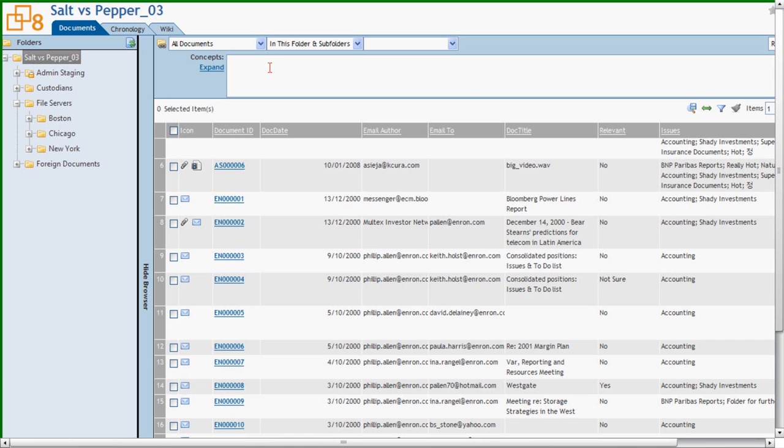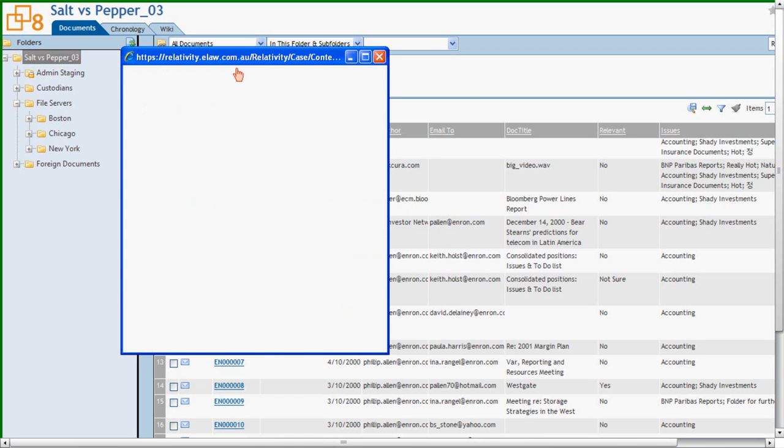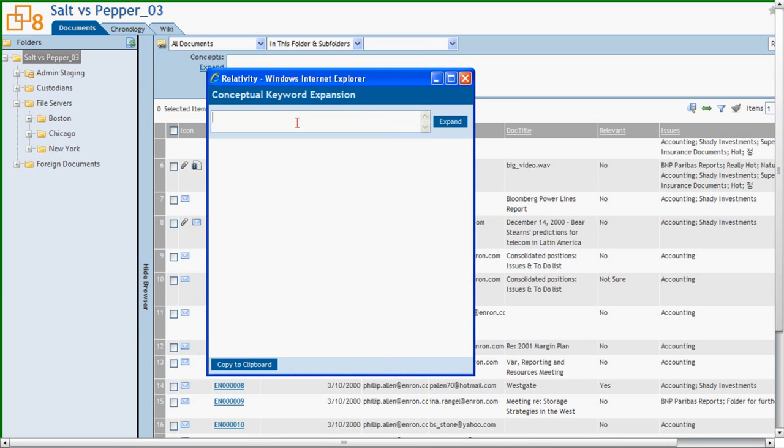So what are the actual benefits? I'm going to show you 3 quick benefits of the system. The first is keyword expansion. So think of this as a thesaurus. We're going to type in the word fraud. Typically if we type this into a regular thesaurus, it would come back with theft, deceit. This thesaurus is only for our documents. So the analytics engine has run across these 74,000 documents and built a thesaurus that's customized just for this document set. So we'll search for the word fraud.